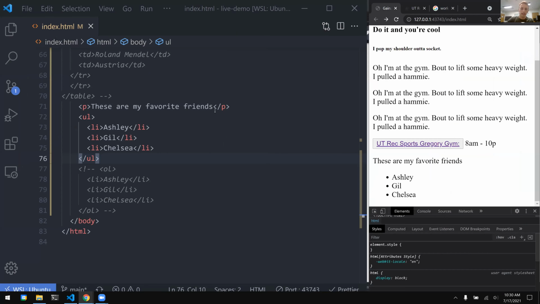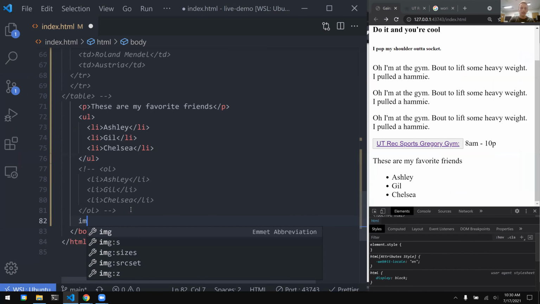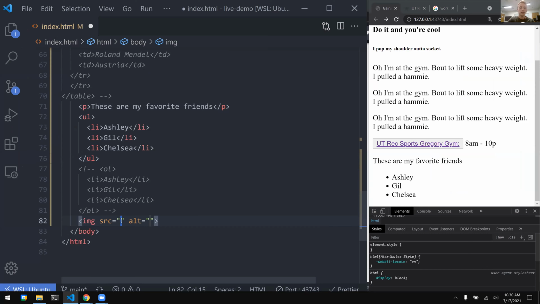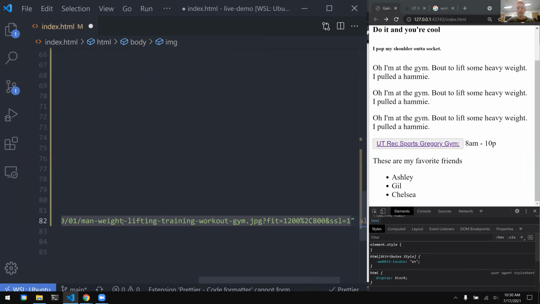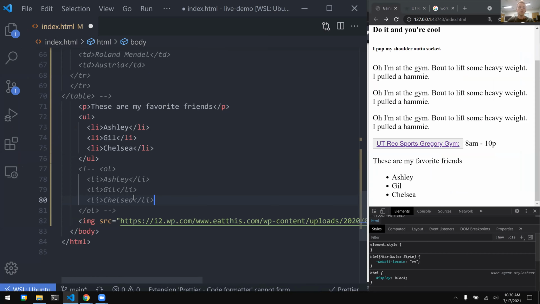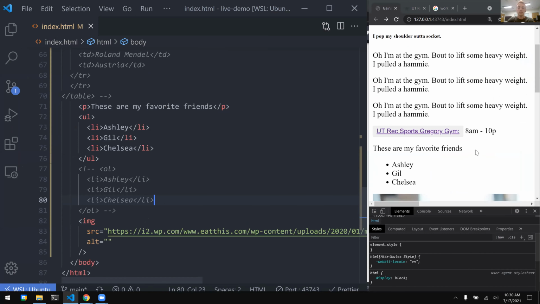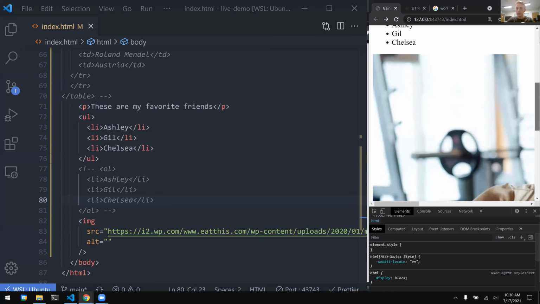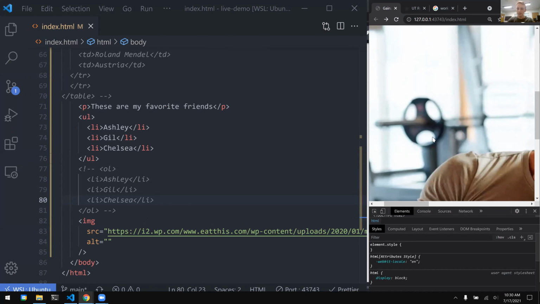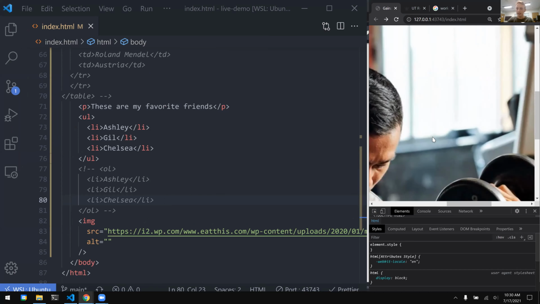Pull up our website again. And then here, if we use an image tag, which is just img, and hit tab. Now for source, this src, you can go ahead and paste in that link inside of the quotations. And when you hit save, you'll notice now, here's your image. Okay, nice huge image.